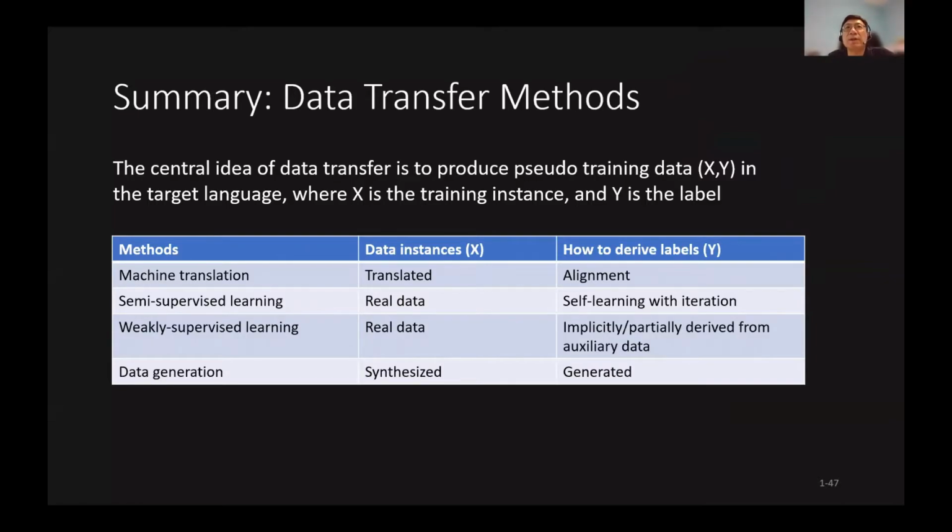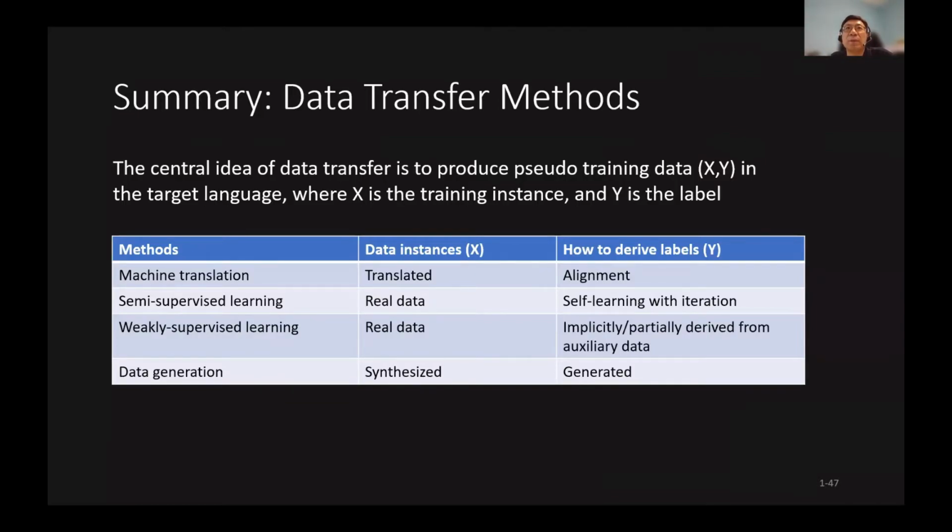Okay, so in previous slides, we introduced the 4 different types of data transfer methods. So here, let's have a brief summary. Remember that the central idea of data transfer is to produce pseudo training data, which is the pair of X and Y in a target language, where X is the set of training instances and Y is the corresponding labels.